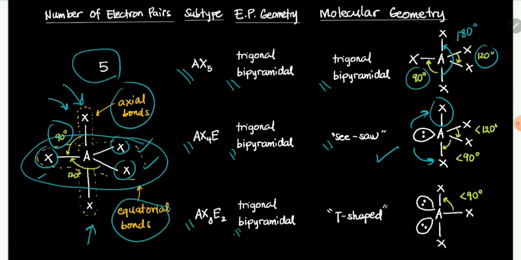Okay? So, the next one is AX3E2. So, that's trigonal bipyramidal, or T-shape kapag molecular geometry kasi T-shape yung na-form ng ating mga bonding pairs. So, makikita nyo sa equatorial position ulit na wala yung ating bonding pair, naging lone pair siya kasi yung T-shape ay mas stable kaysa kapag yung axial bonds yung tinanggal mo. Okay? So, yan yung mas stable na position or na geometry for this molecule type.